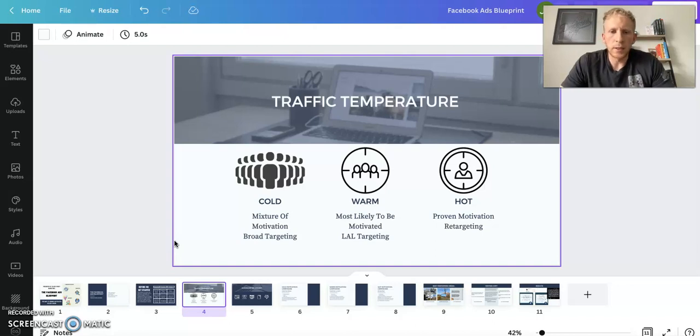Our warm audiences are going to be those that are most likely to be motivated. These are people that we're gathering through lookalike audiences. Nowadays, this is called a special ad audience. A lot of people thought that this was actually taken away from Facebook, that you couldn't use data that you could upload or collect to create a special ad audience or lookalike audience, which is essentially just a similarity audience. Facebook's algorithm looks at the audience that you selected and says, hey, we have 1 to 3% similarity characteristics in all of these people, and we're going to add them all into one audience where you can target them.